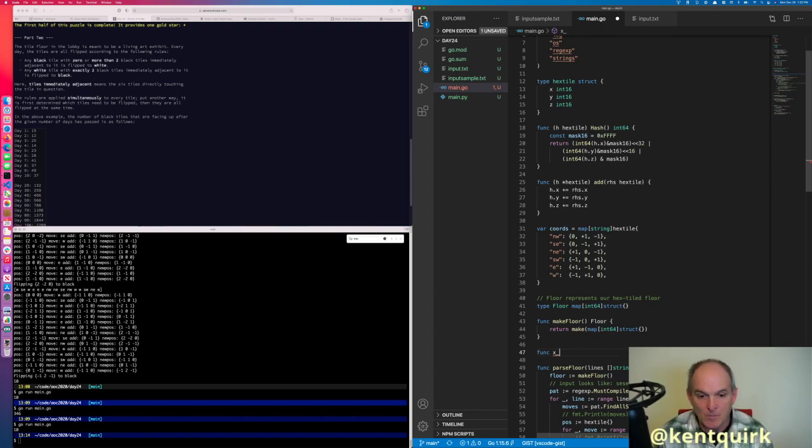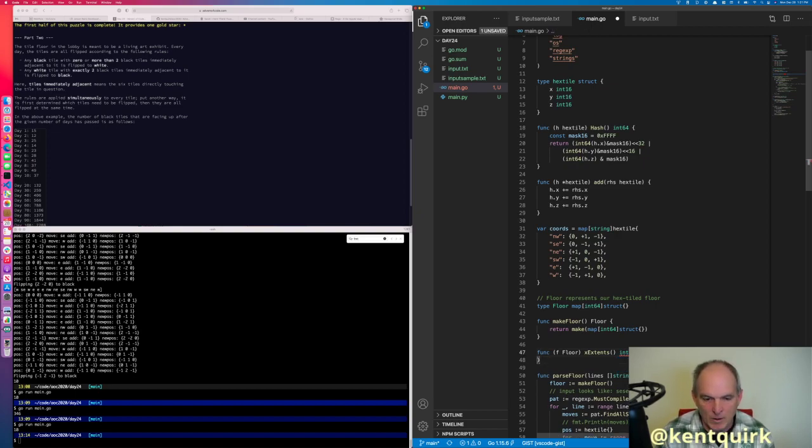So that's not go-ish. Extents. Oh, and it takes a receiver of floor, x extents, and it returns an int16.